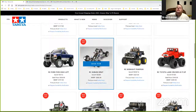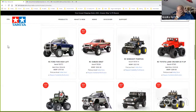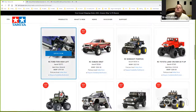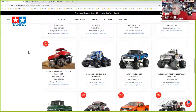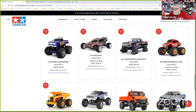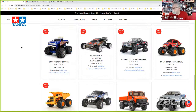There's the Subaru Brat. Whoa, $500 for that, huh? No, this is 282. Oh, I was looking at the high lift. Yeah, the high lift is $500. There is a lot of stuff in here though. Look at this one, 778, the Hilux. And that Cruiser, 1328. Lord have mercy. The prices on the Tamiya USA side are a little high. This is the suggested list, not the retail. Oh, I was about to say, because I can beat that price.